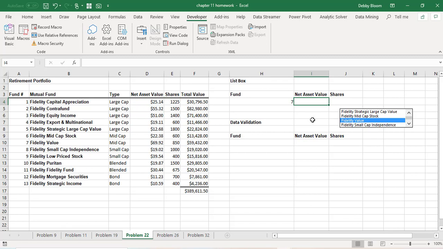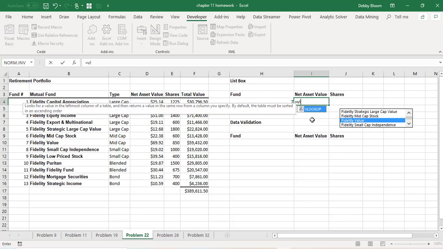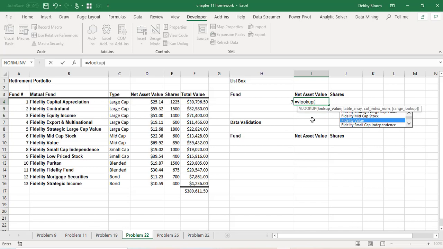So I'm going to click in cell I4, and I'm going to type equals VLOOKUP, open the parentheses. My lookup value is going to be the fund number, so it's going to be cell H4, type a comma.